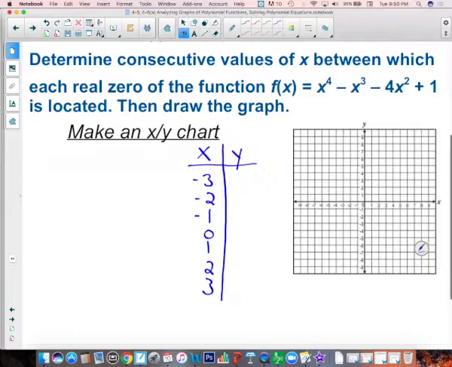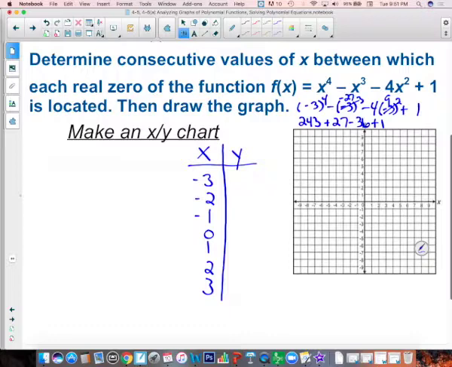All right, so I'm going to plug in all of those points. You're going to plug in a -3 up here first. So it's -3 to the 4th, and this is going to be a lot of calculator work. So minus -3 cubed minus 4 times -3 squared plus 1. So -3 to the 4th power, that's going to be a positive. It's 243. And then that would give me a -27, so I got a double negative, so it's plus 27. That's going to give me a positive 9, so I have -36 plus 1.